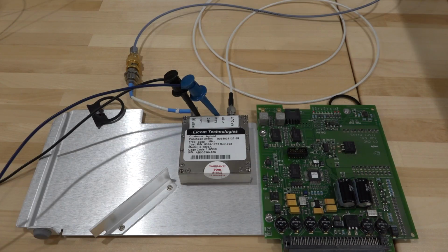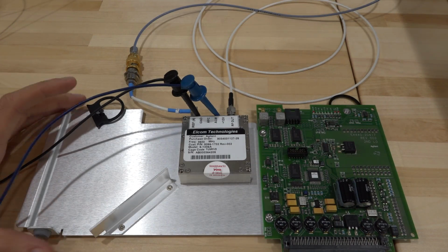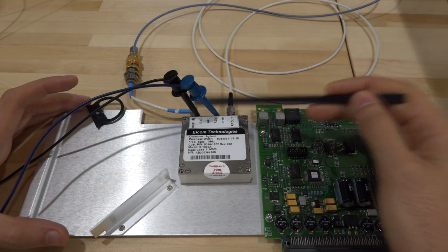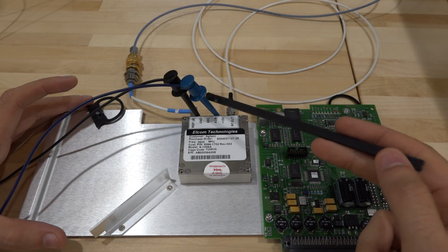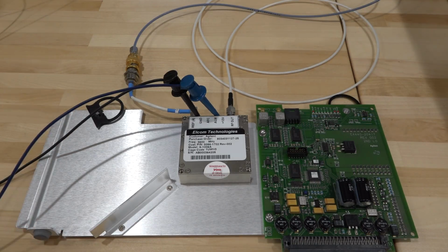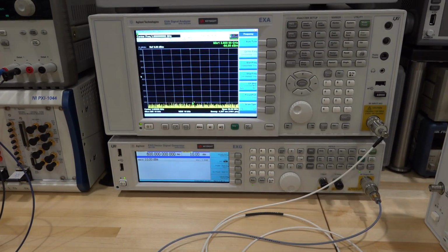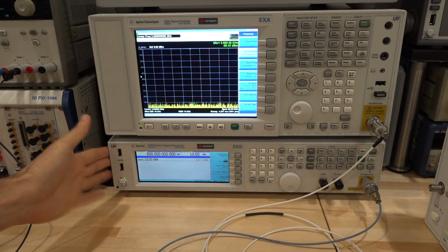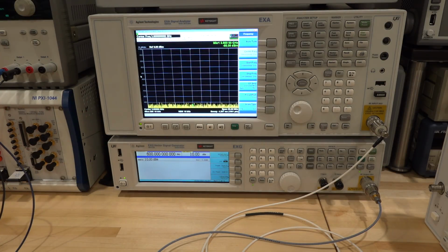Let's go. All right, here's my setup. Really quite straightforward. I have the output connected to the spectrum analyzer. 600 megahertz is coming from the synthesizer, and I'm connecting the 12 volts to the power supply. This is completely out of the circuit. We don't need to worry about that. We don't need to touch it. So over here, I have the spectrum analyzer, looking around 3.6 gigahertz, so we can see the signal. And here I've set this to 600 megahertz at 10 dBm. So when I turn it on, we should have a reference.